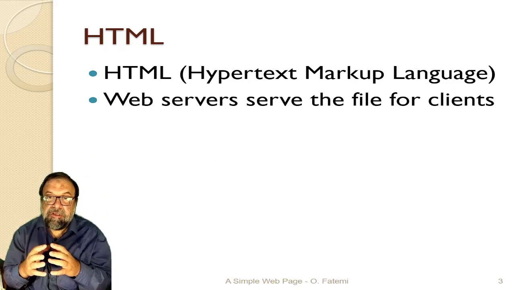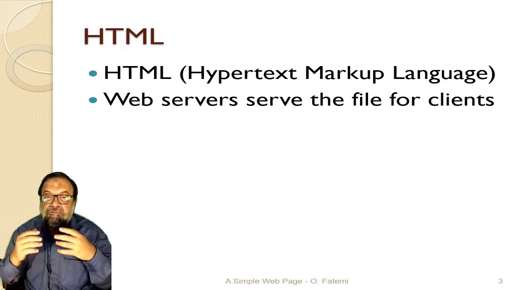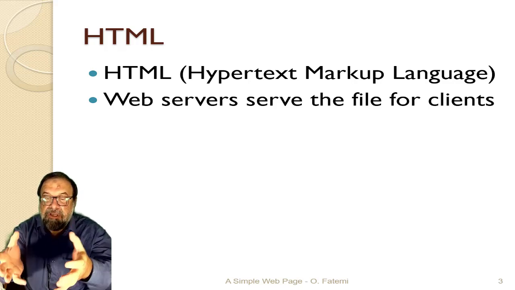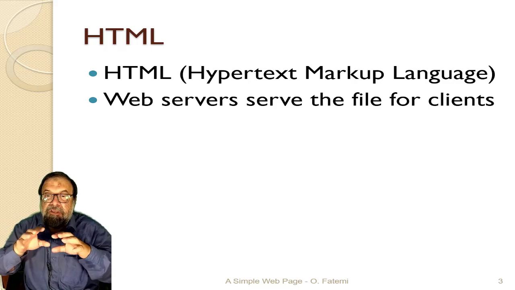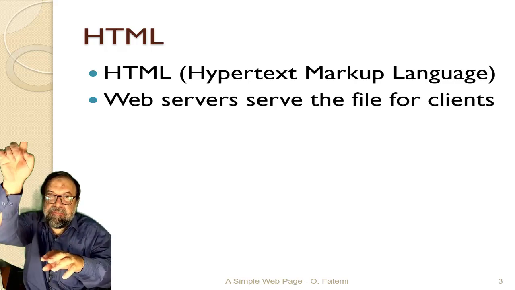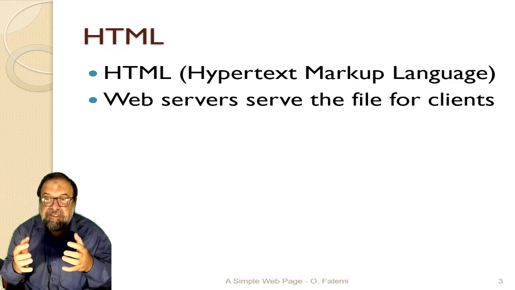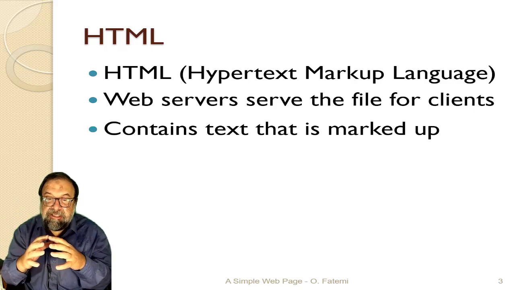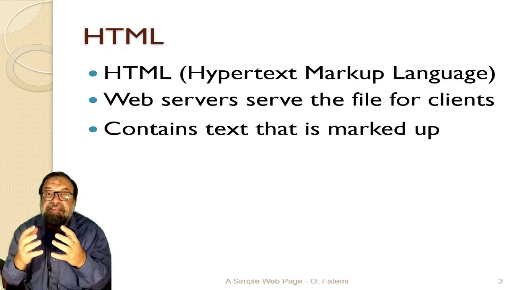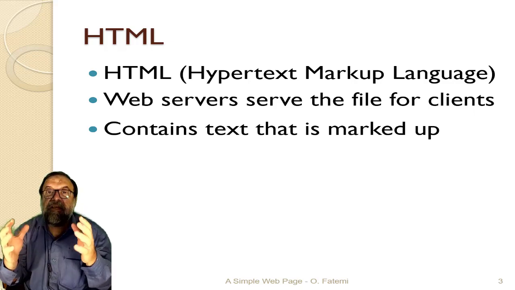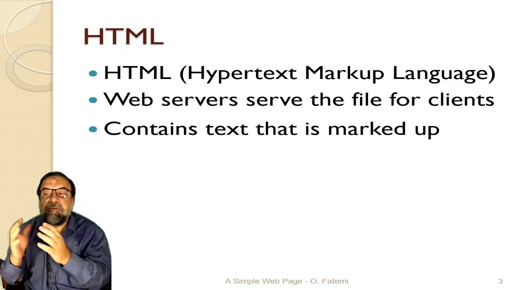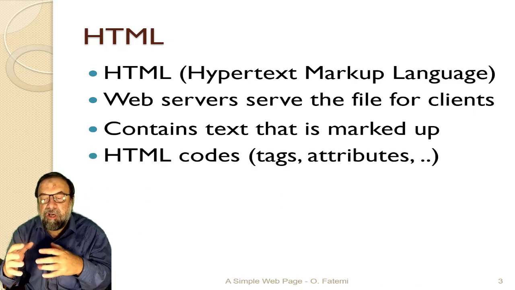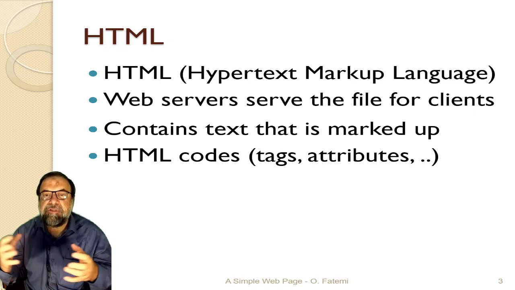Web servers in the internet, World Wide Web, they serve a file for the clients. So we as the clients, we go to a website and the web server of that site presents a file for us. This file contains text, and that text would be in HTML language, Hypertext Markup Language. And this code contains tags, attributes, and so on.